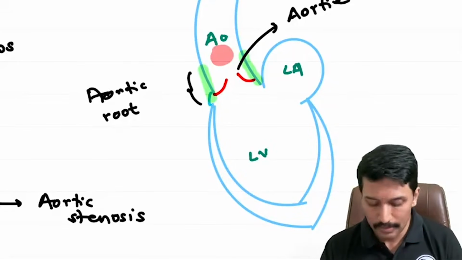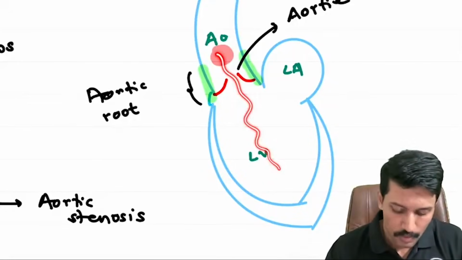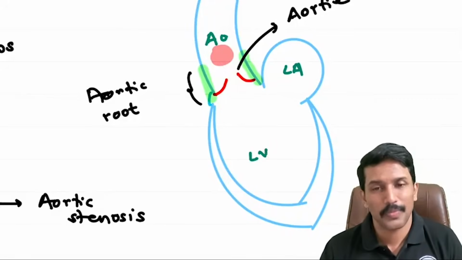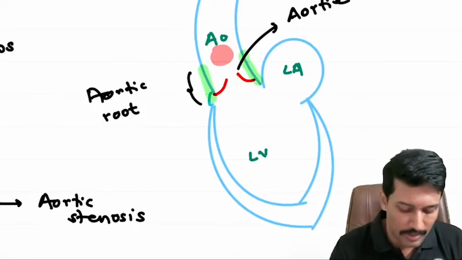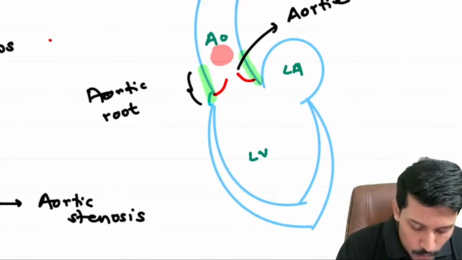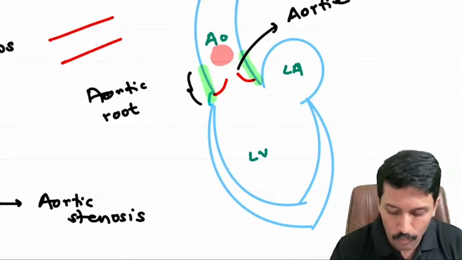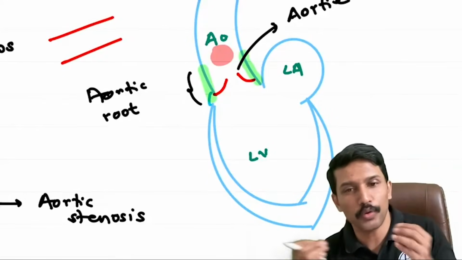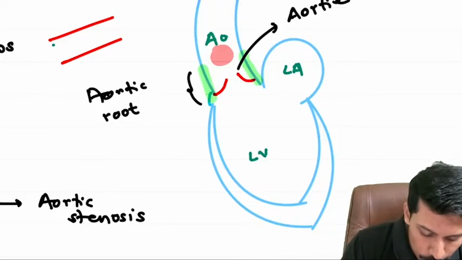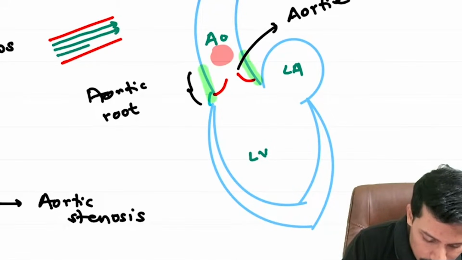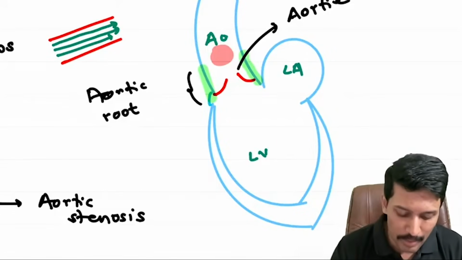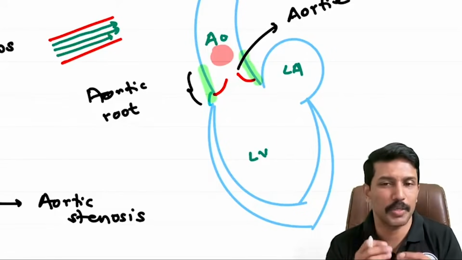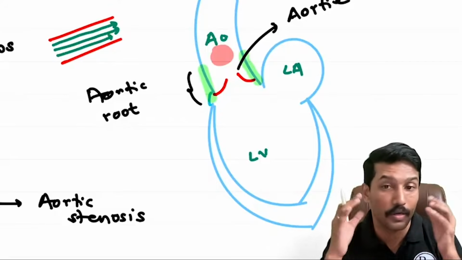Then when blood moves from one chamber to another chamber, the movement is called laminar flow. Now, what do I mean by laminar flow? Let us say I'm looking at a pipe and I'm seeing how the particles of a fluid move in it. If the particles of fluid move smoothly without much collision with other particles, then it is called laminar flow. So when there is laminar flow, it doesn't create much turbulence, so you don't have much noise created.